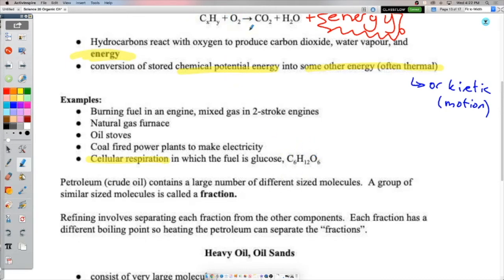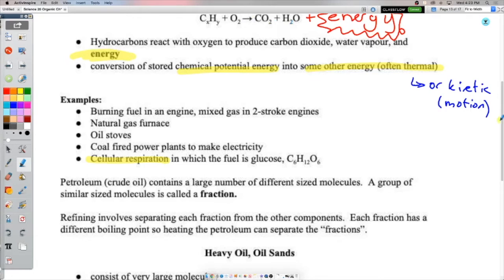You're breathing in some oxygen. What are you breathing out? CO2. And if you breathe on a mirror, you'll see water vapor, right? You'll see moisture coming out of your breath onto the mirror. That's H2O, right? You're breathing in oxygen. You're using your breakfast to move. And the byproducts are carbon dioxide and water.